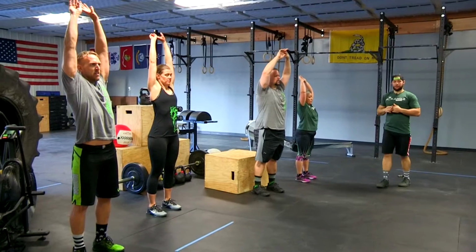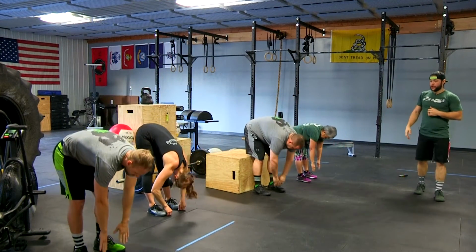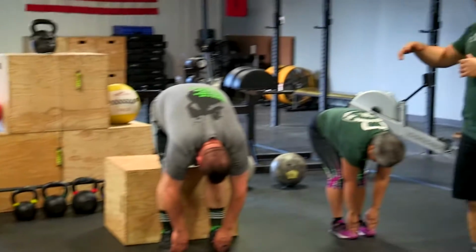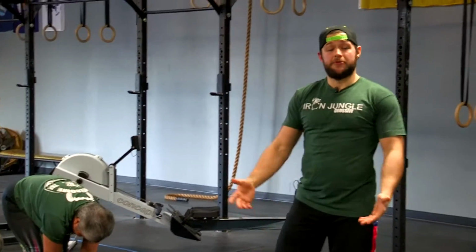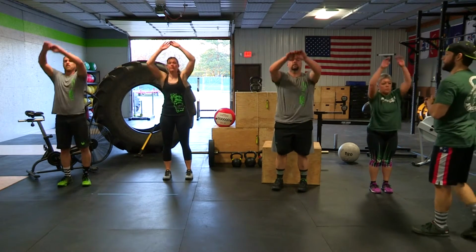Good. Everything's a little bit more loose now. Good. And let's come all the way down, reach for the toes. You might notice where you once couldn't touch the toes at the beginning, you can now magically touch your toes. We just loosened up and warmed up those muscles a little bit. It's gonna feel really good in the hamstrings and those quads. Good, let's go ahead back up to the sky.